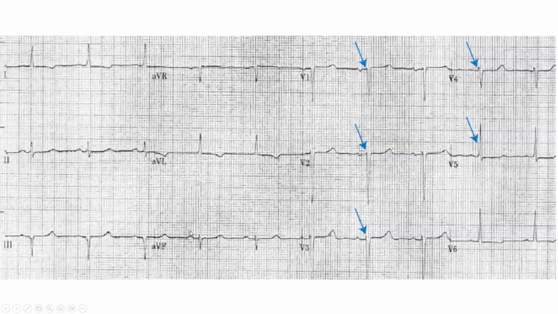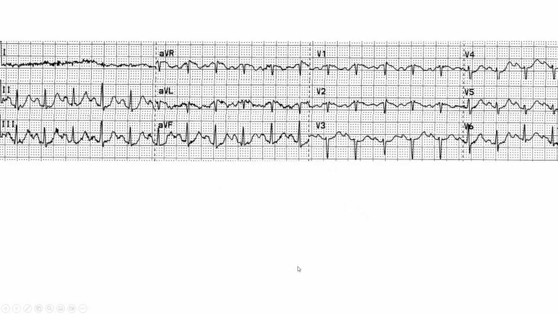Let me show you this EKG. Look at this EKG and tell me what's the diagnosis. Be specific. Is it poor R wave progression or are there Q waves? When you say Q V1 through V3, that's exclusive of poor R wave progression. That we call this Q in V1 through V3. So there is an R in V1, V2, and V3. It's a small R. It's a very poor R wave progression.